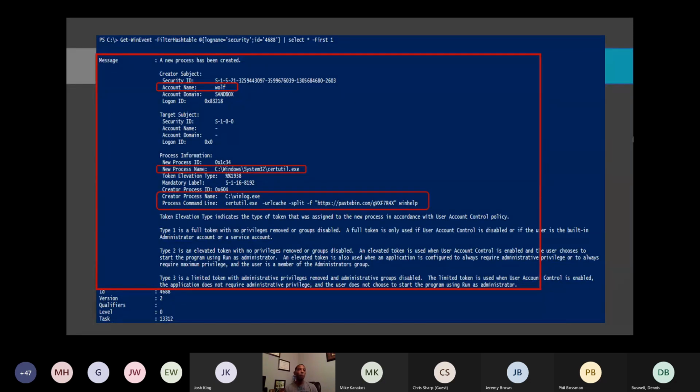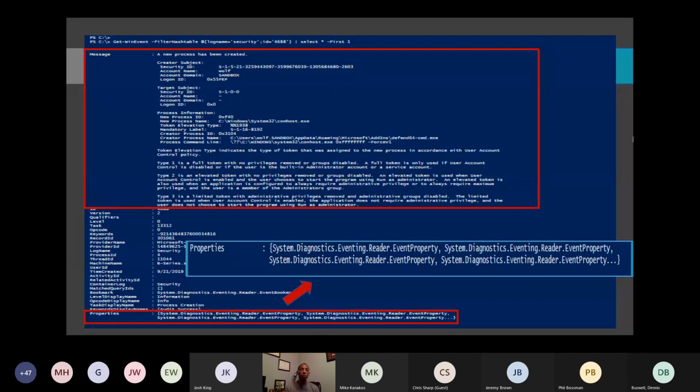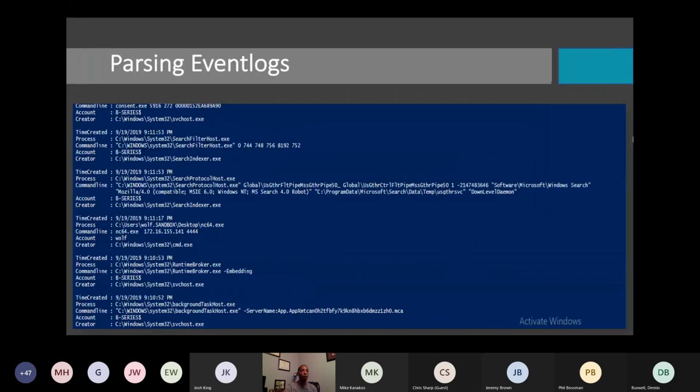Luckily for me, there are properties within the properties that I can dial into to call upon them. Because right now, if I just called upon message, I would essentially be looking at the contents of that as a string. But when I utilize the properties of the properties, I can take those sub-properties and call upon them specifically and start to reshape my object and or make my own. So when I do this, now I can see this in a much clearer picture. I can also do much more streamlined filtering for what it is I need.